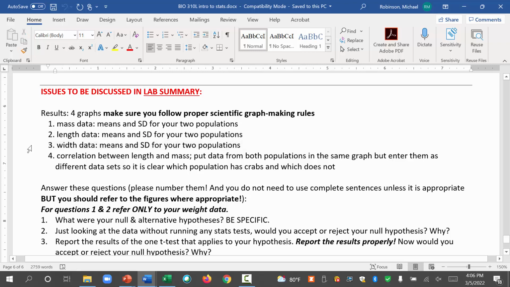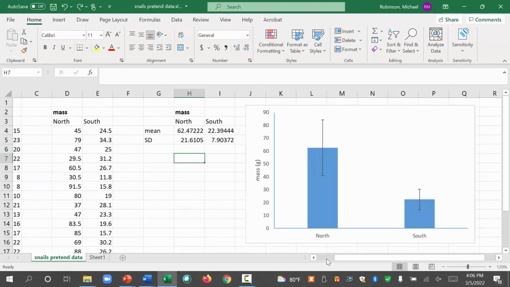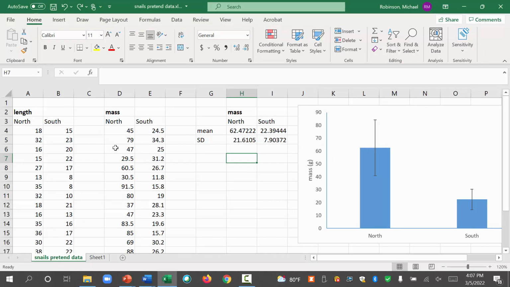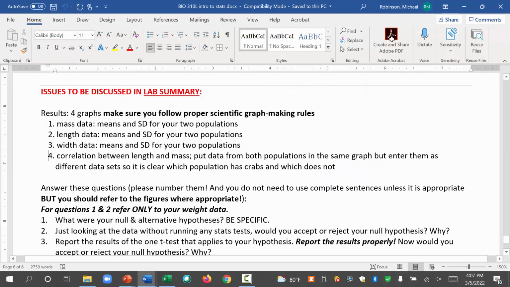All right, number 4 is a correlation. Okay, so to plot a correlation in Excel, you need X data. What's a correlation going to look like? Well, something like this. I don't know if you can see this. I'm going to make these marks bigger. And you have some value on the bottom and some value on the left axis.